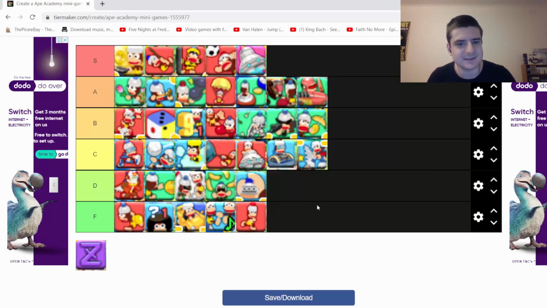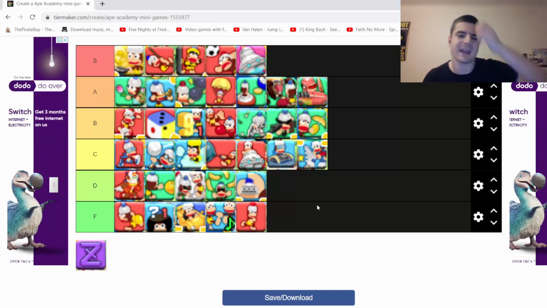Spectre Z. Or, I'm sorry, Spectre Z if you're in the US. Oh yeah, I didn't mention at the beginning of this video, but this whole game is called Ape Escape Academy in the US, whereas in PAL regions it's called Ape Academy, so go figure.